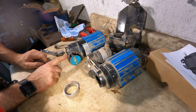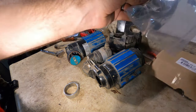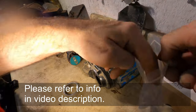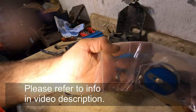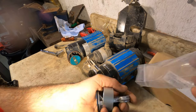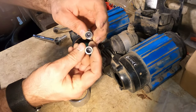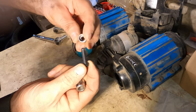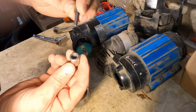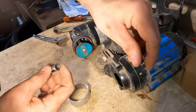So there's a 5mm bolt in here, which they include in the new kit. And the fun thing with this kit is it actually works for both the older models that were manufactured before August 2017 and after August 2017. So what changed is this. The bolt on the newer ones is much bigger, and on the older ones such as this one, it's much smaller. So these have a tendency of being a little bit weaker, easier to shear. These are a little bit more rugged.